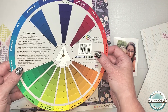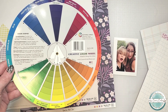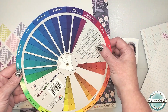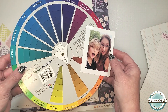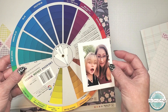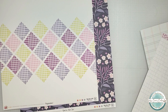As I move the wheel, the yellow-greens come into play as do blue-green hues. I could also select the colors right next to that blue and deep violet that I know I'm going to use. Here we have a nice combination of blues, violets, reds, and a tiny bit of green. Opposite of these colors we can also see that yellow. Now I think I have a better idea of what colors are going to play well together with my photo, so I'm going to go off camera and cut out my diamond shapes, then start creating the background for my layout.